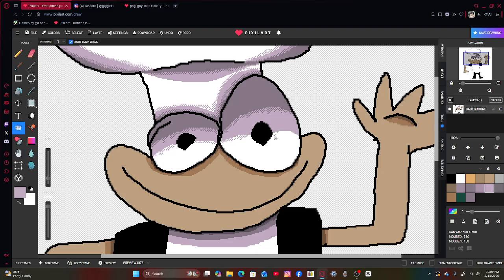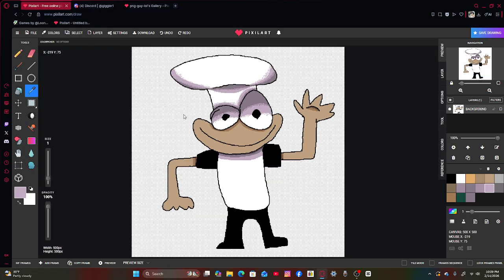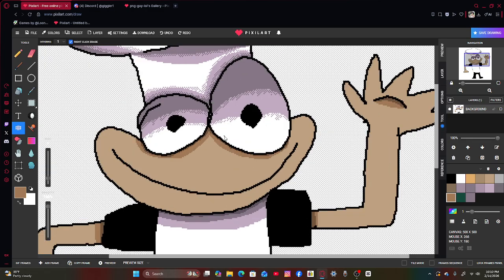Okay. Add a few more things right here. Now let's do the skin color here, because we want it to also look good too. Match up with the other shading going on here.